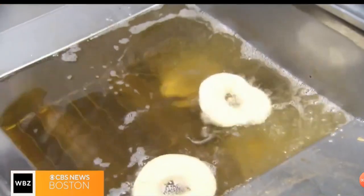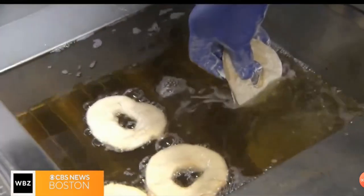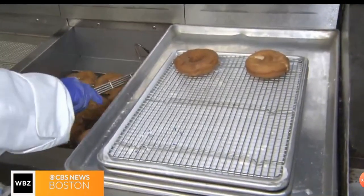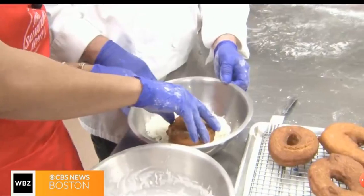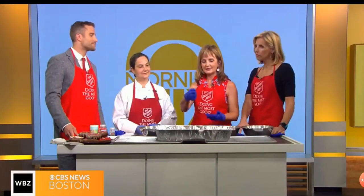Love that. So what constitutes a donut? It is a mixture of ingredients — there's flour, there's egg. That recipe is so old, you've got to think about how it's changed over the years. But legitimately, years ago, before we had the modern-day donut, on the front lines of World War One, there were donut lassies actually taking the flour and the lard and the oil — they were called oily cakes, like you heard the chef say — and they were frying them right out of the soldier's helmet.